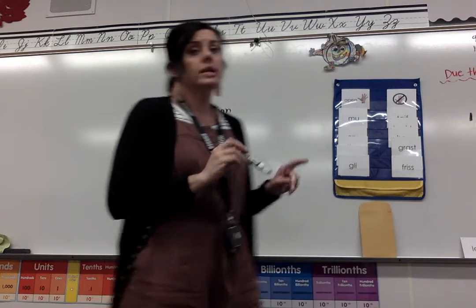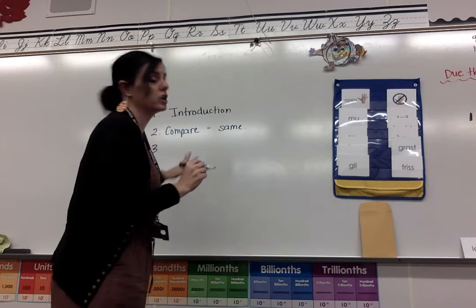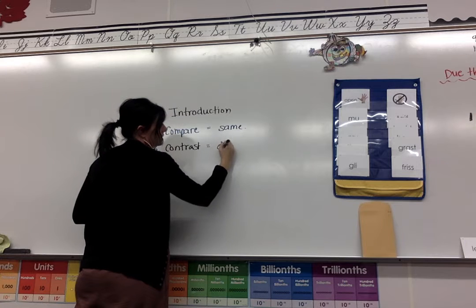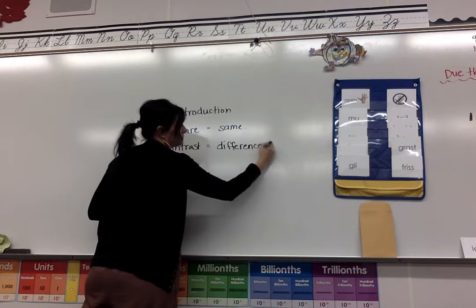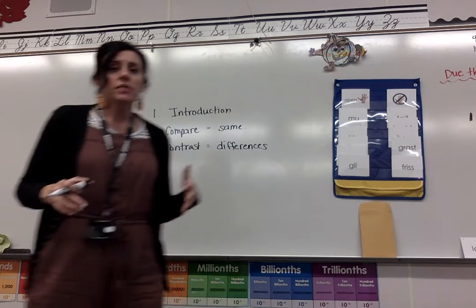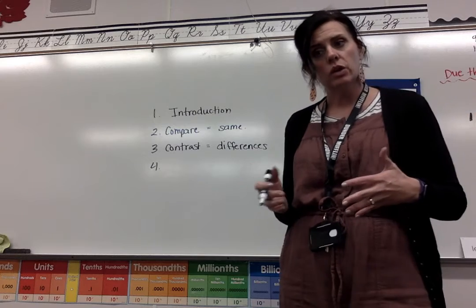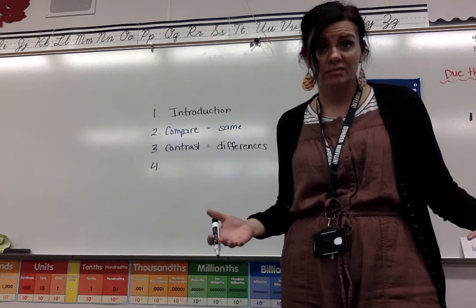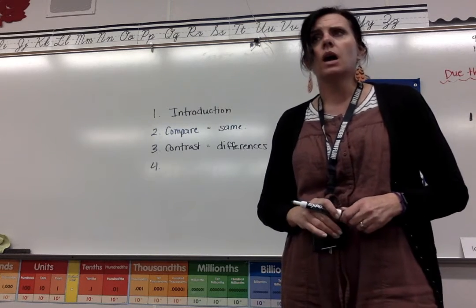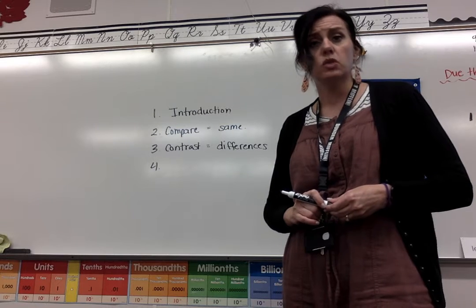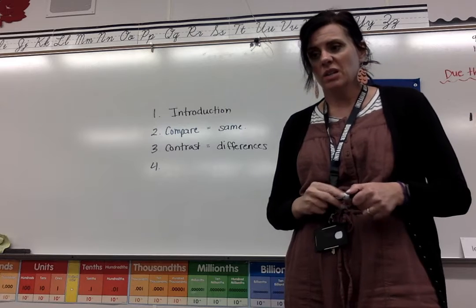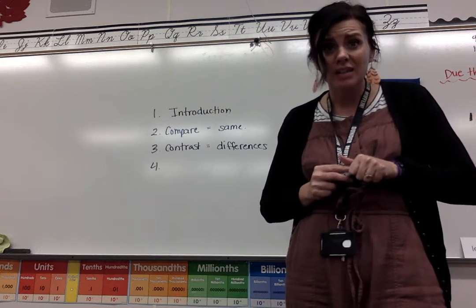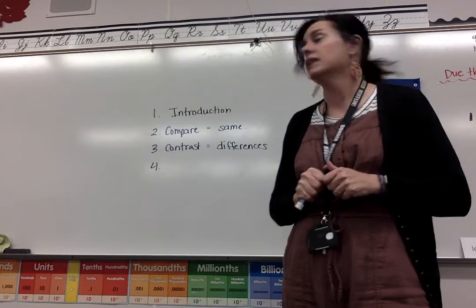Okay. Your next paragraph is going to be the contrast, right? The contrast are the things that are different, the differences. So in that portion, you are going to tell the reader what was different between the book and the movie. Maybe the movie left out some things that were in the book. So you want to mention those things. Maybe something was changed between the book and the movie. Maybe some characters are different. Maybe they took out some characters. Maybe the setting's a little bit different. So you've got to decide and you've got to list it.